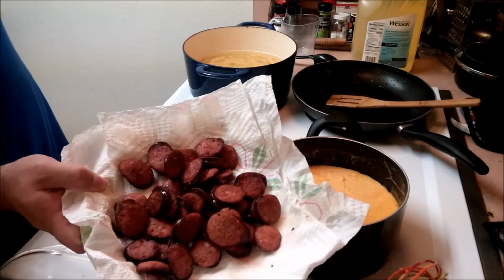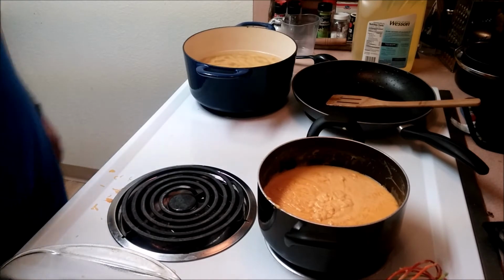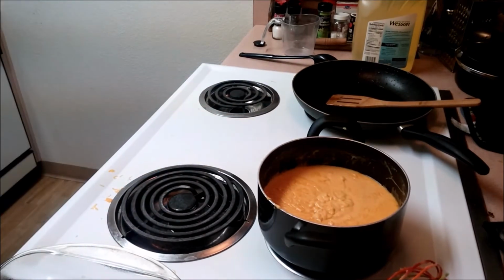The noodles are done. We're going to go ahead and take the noodles on over to the stove, over to the strainer, and get those strained out nicely. Make sure you strain as much water as you can out of these. You don't want water getting into your mac and cheese and making it runny.